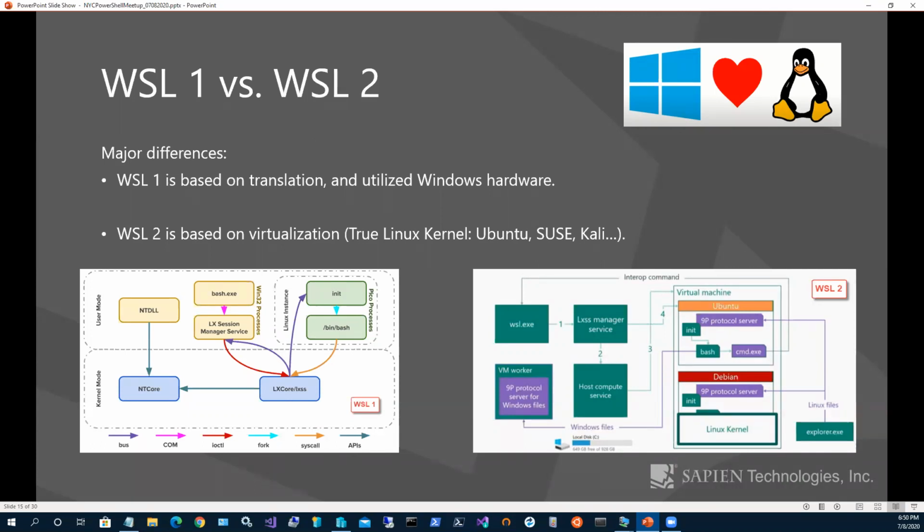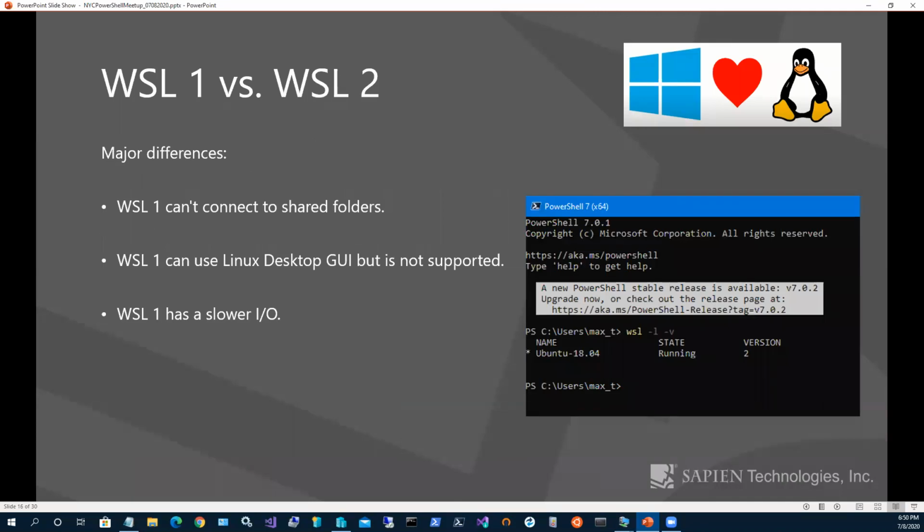Of course, this is all about the learning curve. This is new, Docker is there. How can we overcome this new limitation? Now, you can go back and forth between WSL1 and WSL2. So if you need to access your SQL Server from SSMS on both your Windows and the SQL Server container, you can go back to WSL1 and switch back and forth. But that's one thing that happens. So the differences: WSL1 cannot connect to a shared folder. That's another thing.